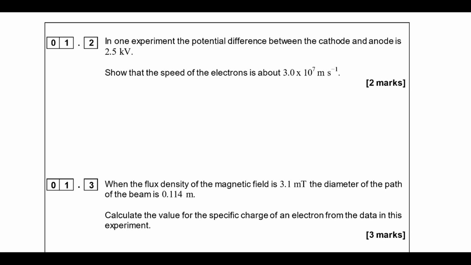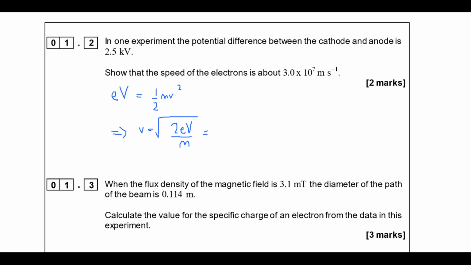So what we're going to do is equate the potential energy change in the electric field to kinetic energy. So the potential energy change in an electric field is QV, and it's an electron, so it's actually going to be eV, and that's going to be equal to half mv squared. And we want the velocity, so we're going to rearrange to make v the subject. So that's going to be 2eV, because we take the half to the other side, divided by the mass of the electron. So let's grab the old calculators and we can put those values in.